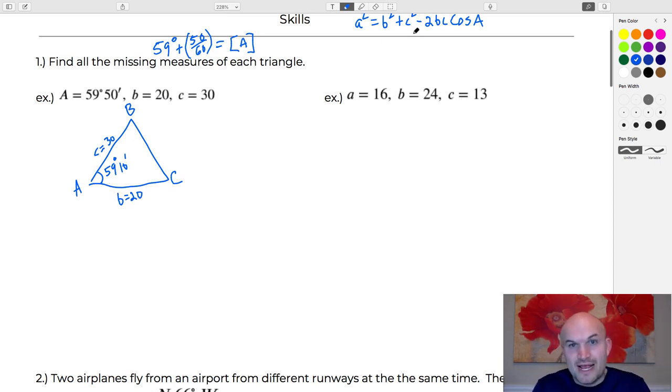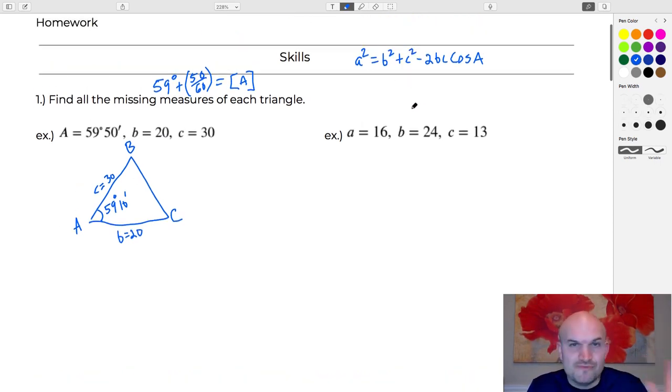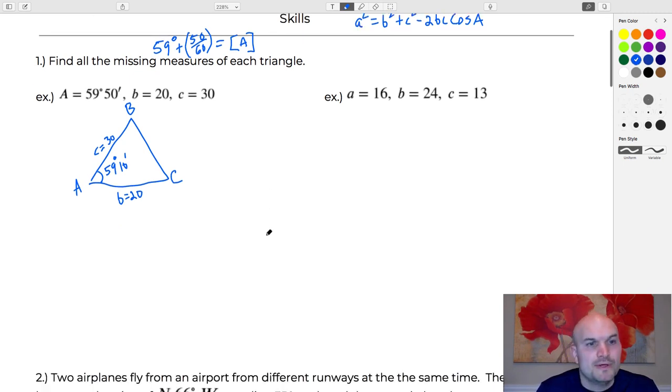Now, again, if you had another angle, what I've told my students is just rearrange the variables however you need to, right? We could write these equations for a squared, b squared, as well as c squared. Just move around the variables. All right, so let's go ahead and plug this in.